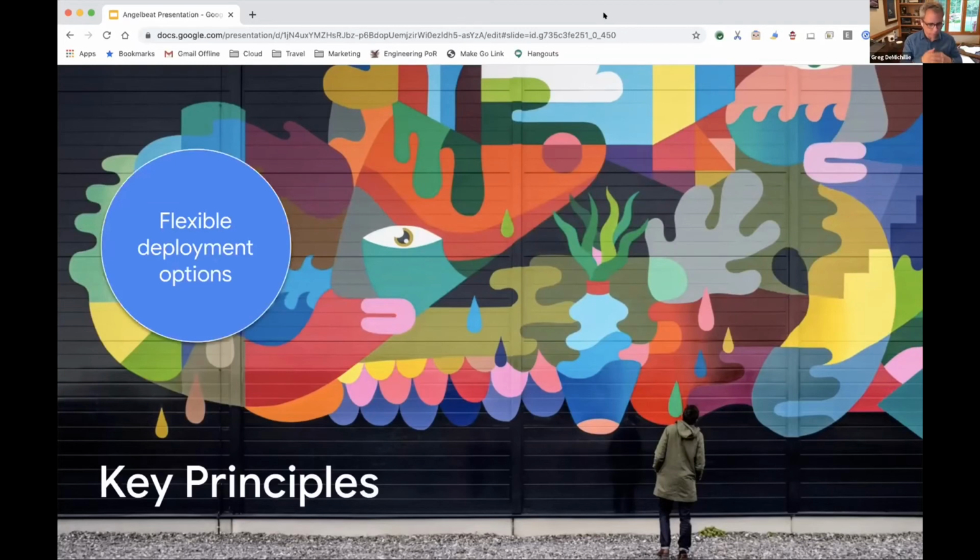First, you need flexible deployment options. You need to be able to build an application as a developer, have your developers just think about app building. And then when they're done, be able to deploy that app on-prem or in whatever cloud you want. You've got to keep that option open.